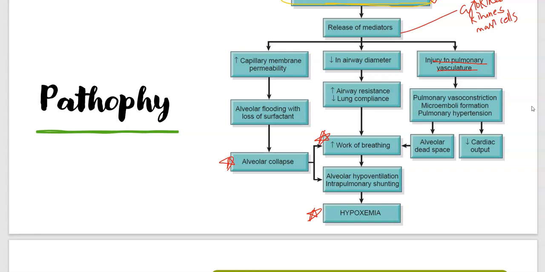And then, you will have the cascade of events which will include your pulmonary vasoconstriction, okay? You will have your microemboli formation. You will have your pulmonary hypertension kasi nga, nasugat si lungs. Di ba? Apart from that, because this one is going to continuously happen, walang makakalusot doon sa ating pulmonary artery to enter into your lungs. Kasi pati yan, apektado. Pati doon sa ating lung fields, hindi makakalusot kasi nga, injured yung ating pulmonary vasculature. Capillaries are actually injured. Okay? Causing you to have these three.